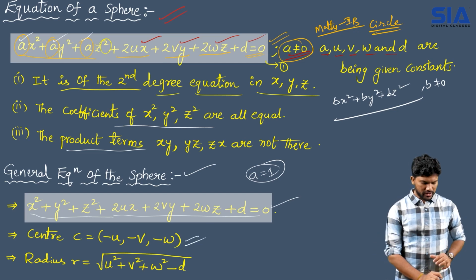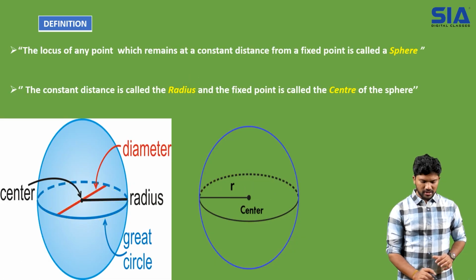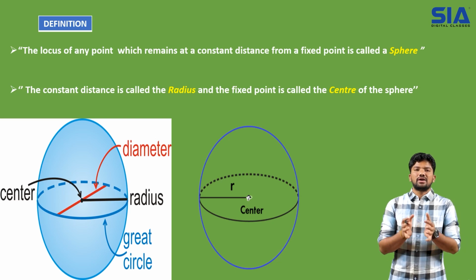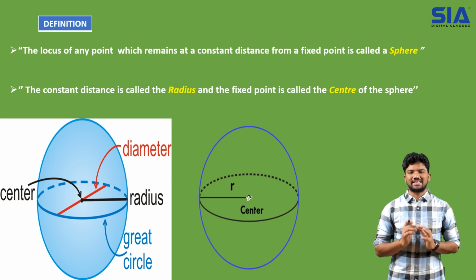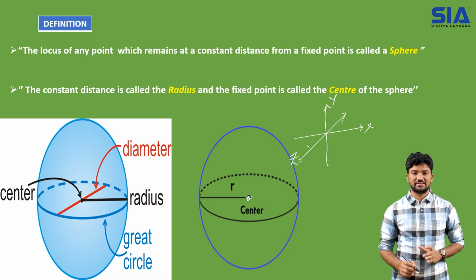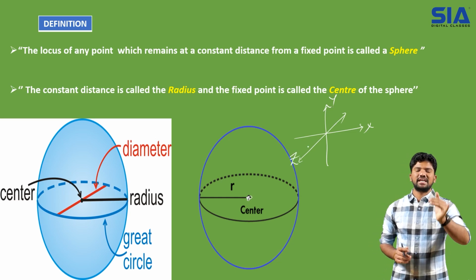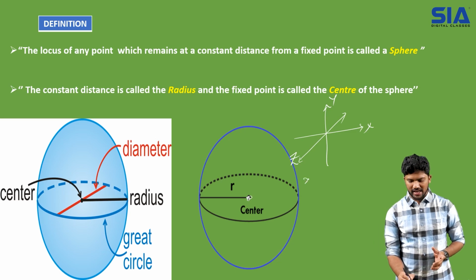Next, the center of the sphere. In previous slides we have studied the center of the sphere. So what are the coordinates of the center? And remember carefully, a sphere is always three dimensional. So we have the x axis, y axis and z axis. For each and every point you are taking on the sphere, you have to take three dimensions: x coordinate, y coordinate and z coordinate.